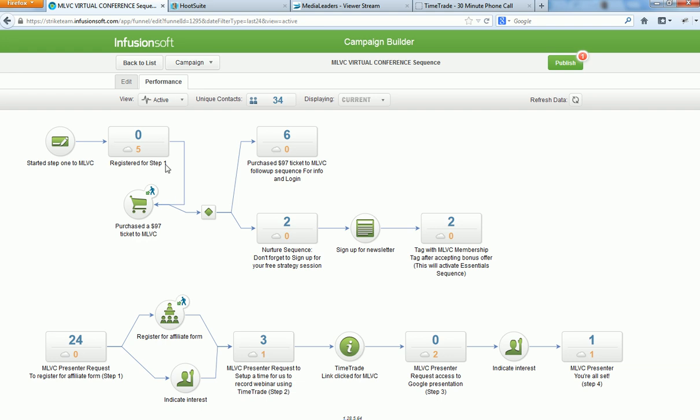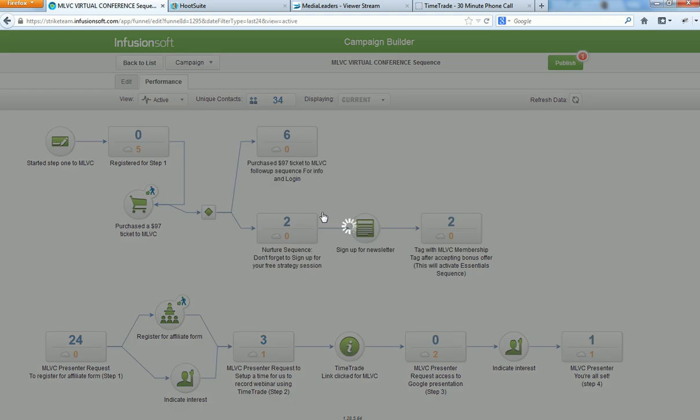And this isn't even the most sophisticated way to do it. I would not say that I'm the best Infusionsoft builder. I'm a businessman. I don't do this really as much as there's some professionals out there. If you need help with Infusionsoft, give me a holler. I'm delighted to help. I'll do whatever I can to make sure that you're advised and you're well taken care of. So there's your performance tab.